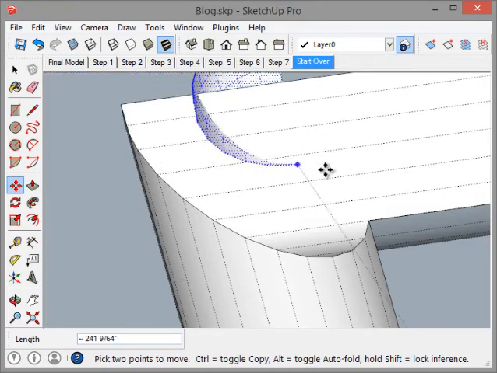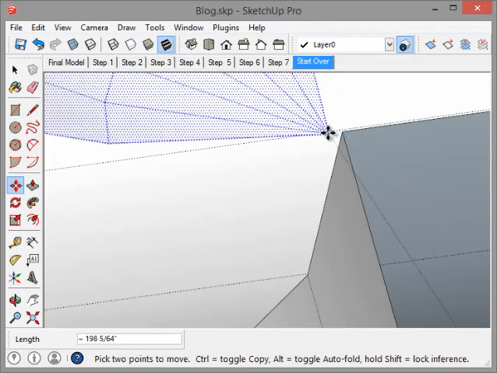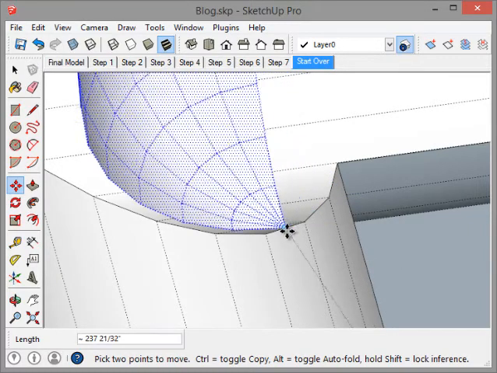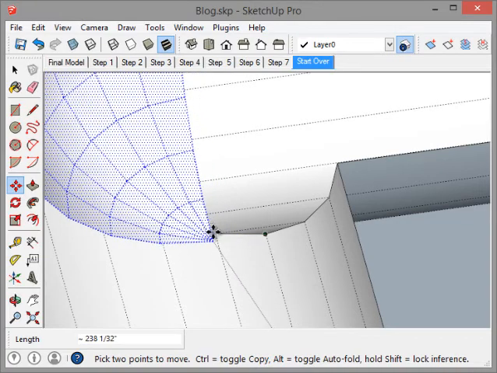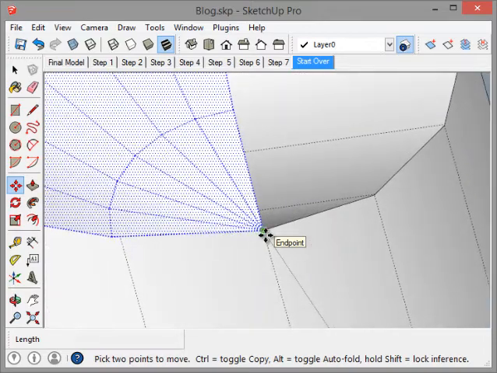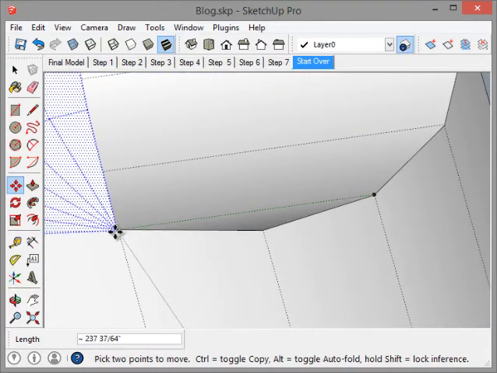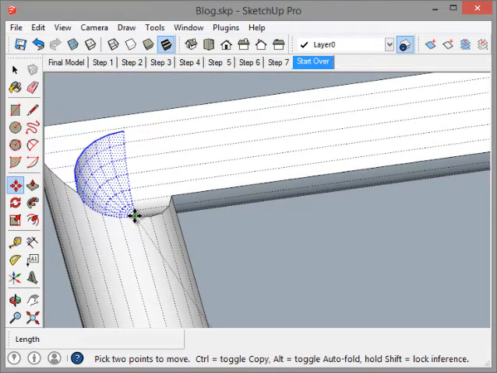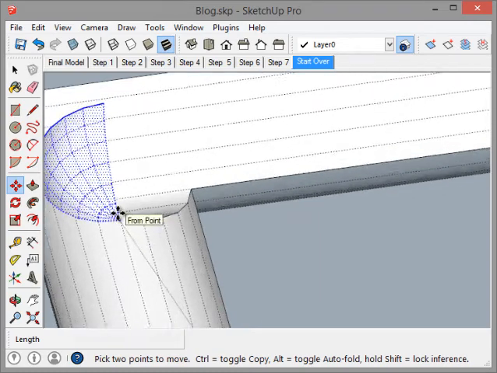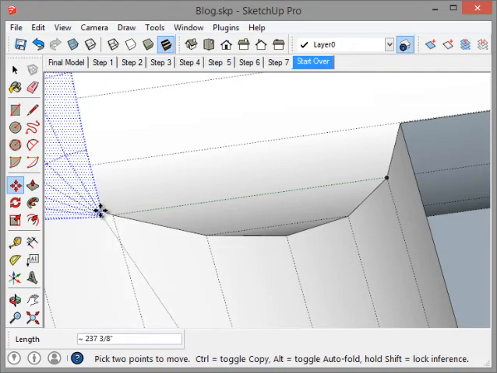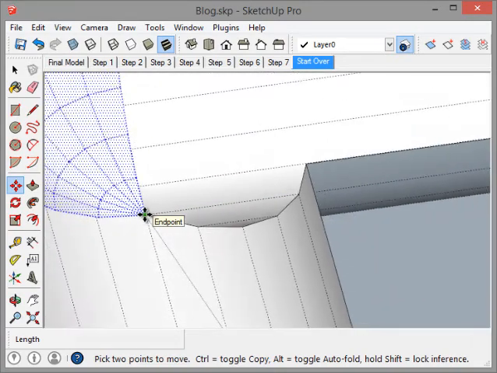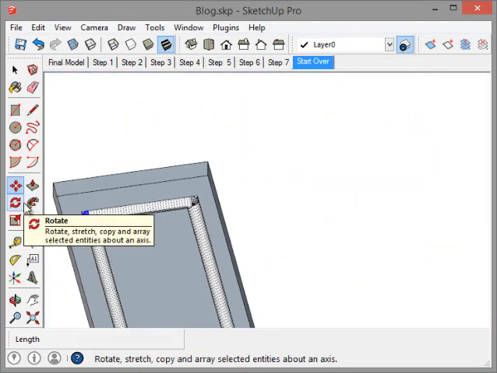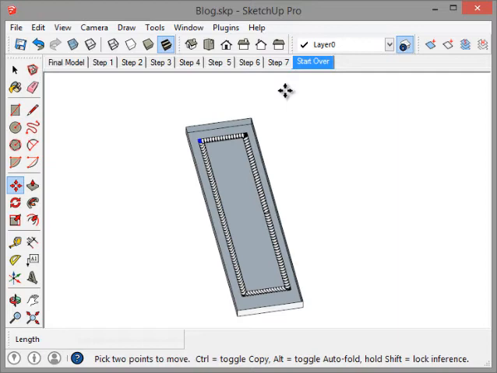And sometimes what you can do is you can get other points to help you. Like if I can get on that point, I might be able to ride that point down. I still have to go up one more point and hopefully I can ride it up. There we go. Well, that was tricky. All right, now I'm almost home. What I have to do is a little cleanup.